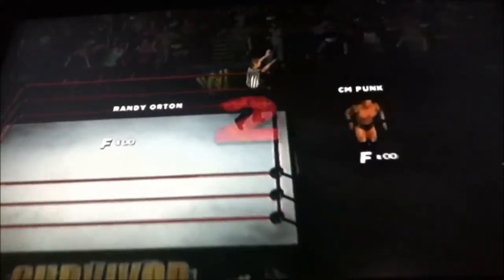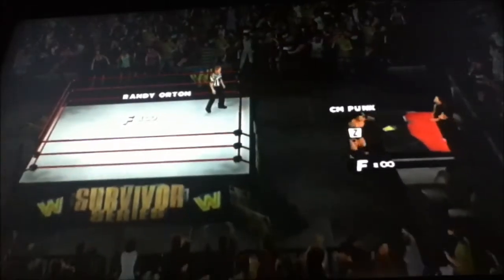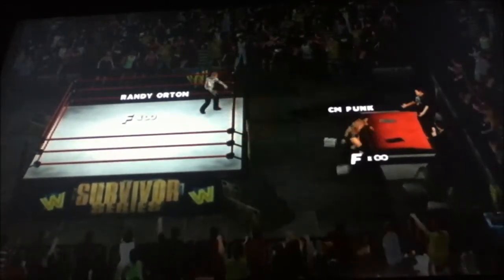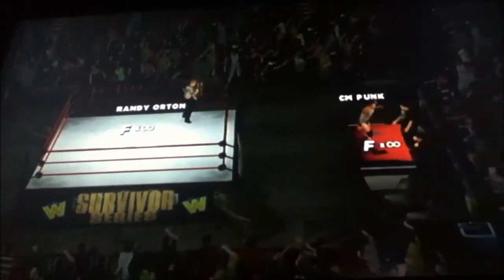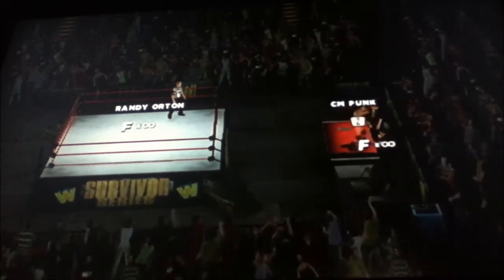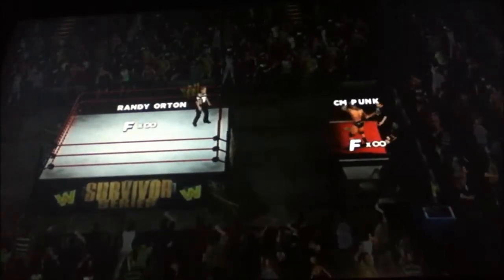Oh, and another thing. Each of these competitors is looking for the slightest hint of weakness in the other. Here, if you take apart the announce table. And say you're on the announce table, and if CM Punk is on the top rope, you catch him in midair and do an RKO through the announce table.